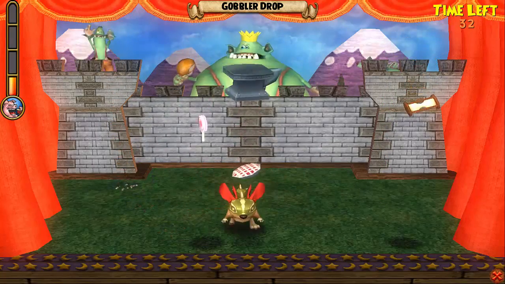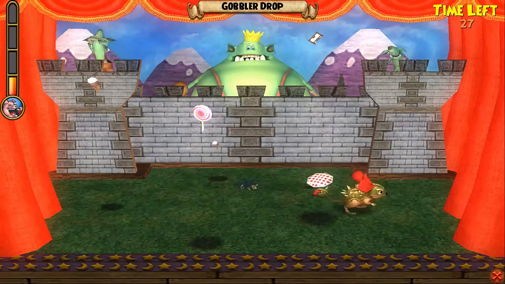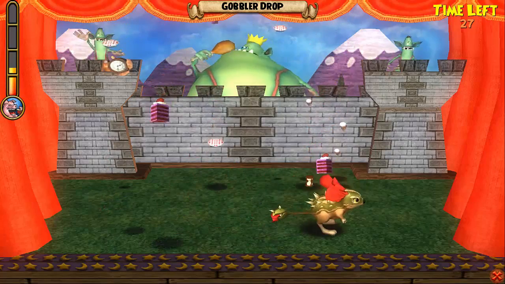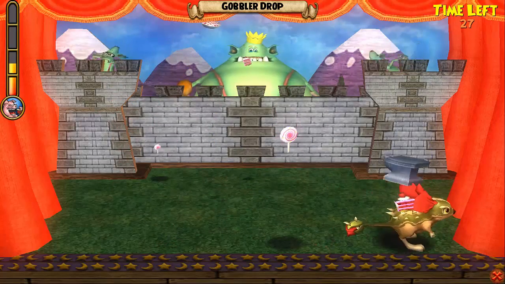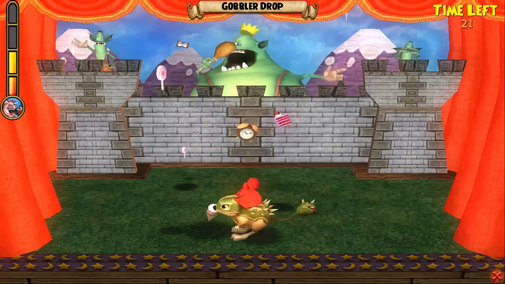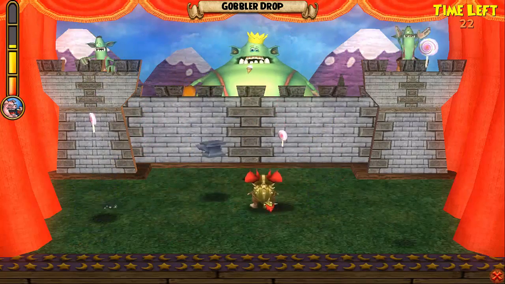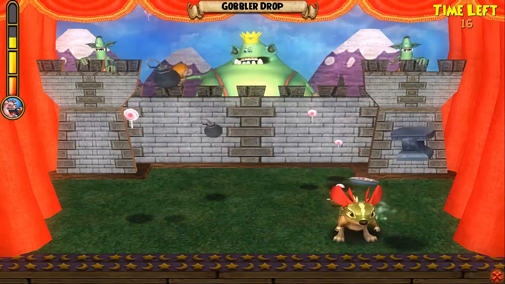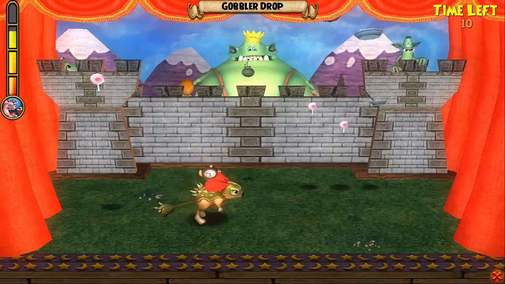Oh, no! What happens if I hit the anvil? Oh. Oops! Okay, we're not doing that bad, right? Okay, it's moving faster now. Give me something. Give me ice cream. Give me a cake. Get all the cakes. Okay, okay, okay. Are we doing good? I can't tell. Get a lollipop. Ooh, give me the clock. Please, thank you.